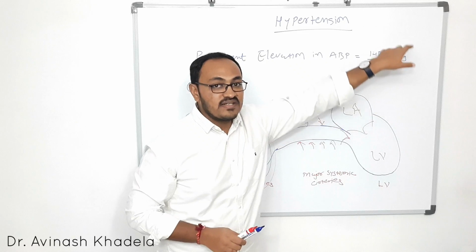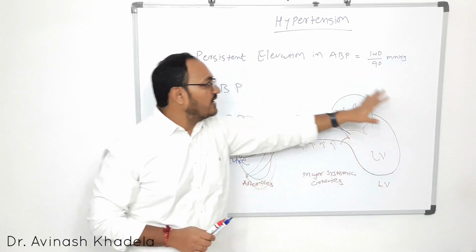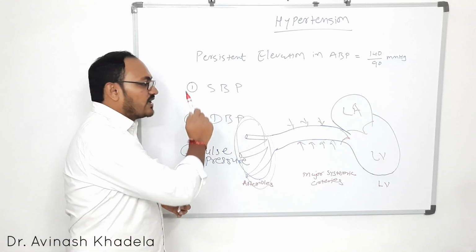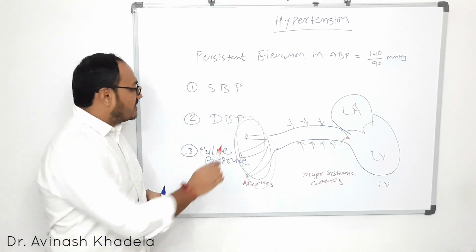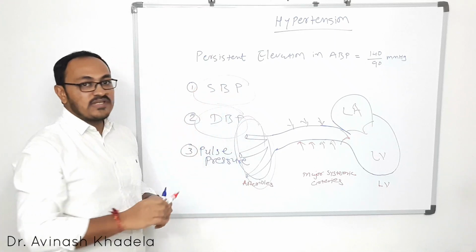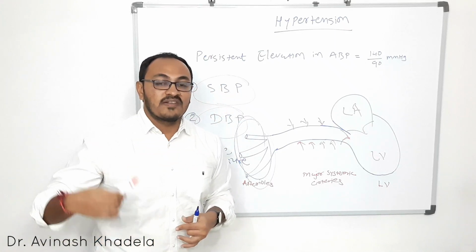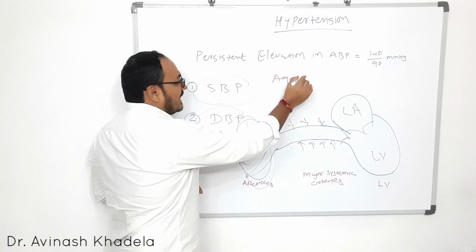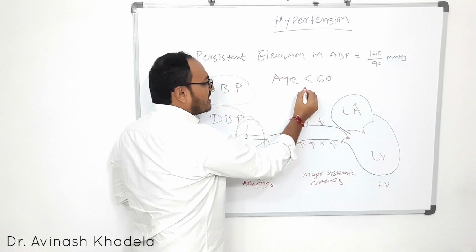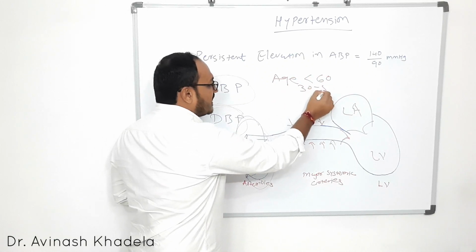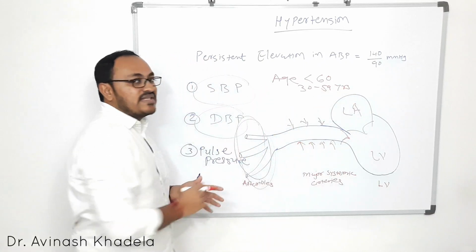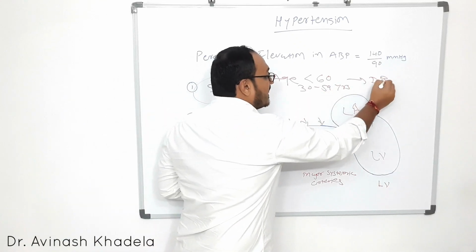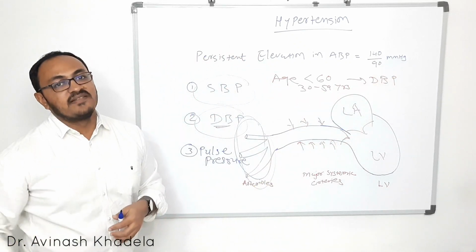This pressure is measured in the arterial system, and that is why we have a difference between systolic and diastolic blood pressure. Now when we understand systolic and diastolic blood pressure, we need to understand that these different values are predictive markers of cardiovascular consequences. So if I take a person with age less than 60, which is anything around 30 to 59 years, during this age the diastolic blood pressure is the predictive marker of cardiovascular disease.